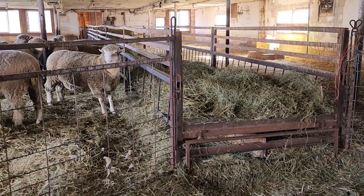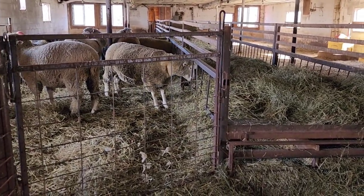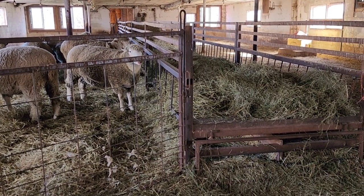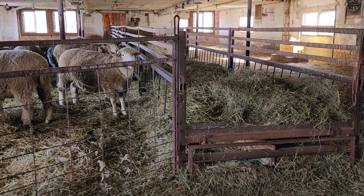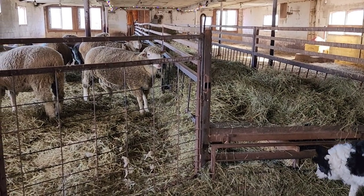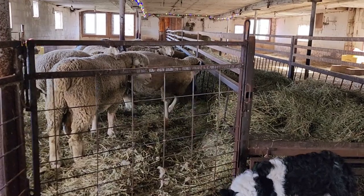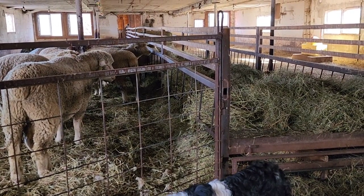So it's making like a pit. If it's all level, it's fine. It's like grazing, but when the bedding pack gets too high, they have to really reach in. You'd say, well, just clean out the bedding pack. But in the wintertime, you want to keep that bedding pack in there as long as possible because it's creating heat for your sheep. So you don't want to be cleaning it out every few weeks. Just a few times a year is probably good. When the bedding pack gets higher in these pens, the sheep will start eating down into the feeder, but they'll still be up off the ground.